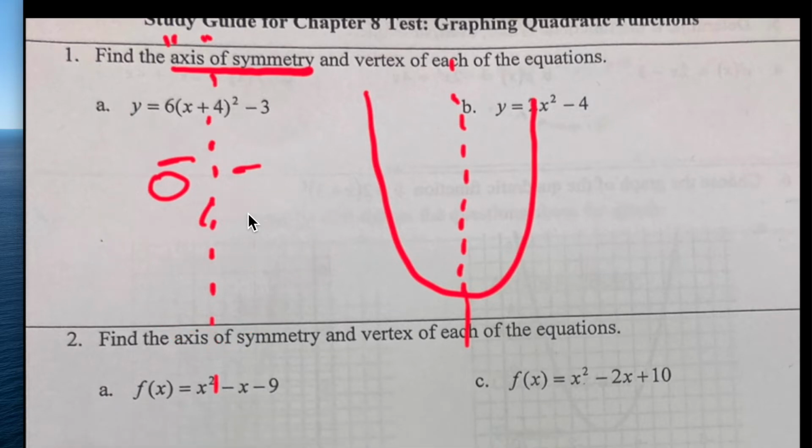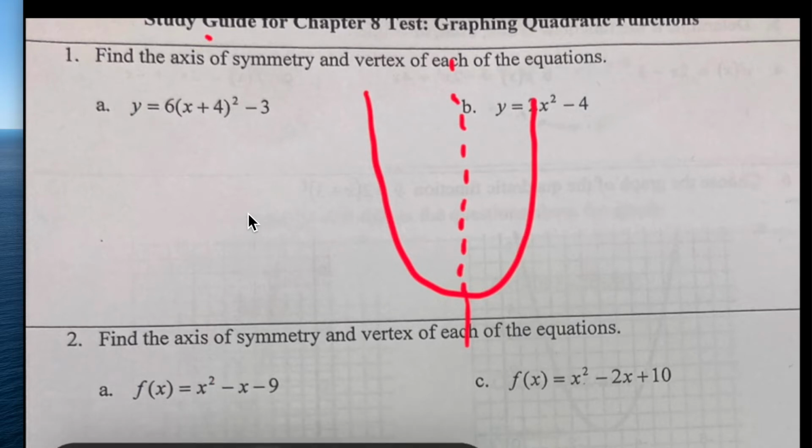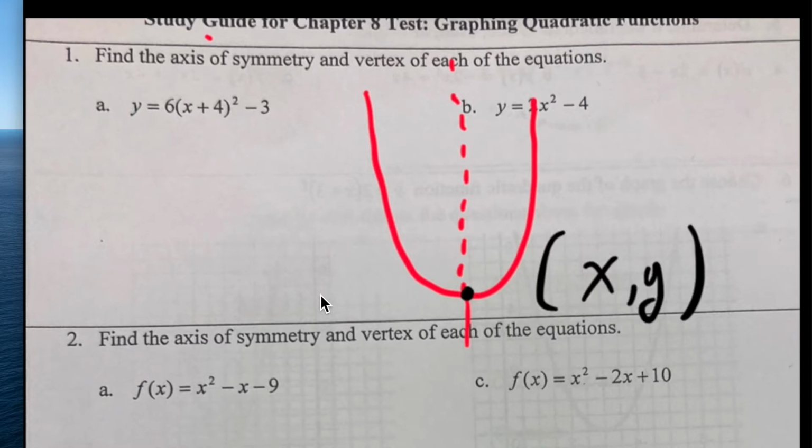Now, something very unique about the axis of symmetry. If you look at the vertex of a parabola, recall the vertex is the turning point. There's the vertex. That's where this parabola, which was going down, turns and now is going up. What you'll notice is that every vertex has an x and y coordinate. It turns out that the equation of this axis of symmetry and the x coordinate of the vertex are exactly the same. So once you find the x coordinate of the vertex, and I'm going to show you how to do that in a moment, you then, by definition, also have the axis of symmetry.